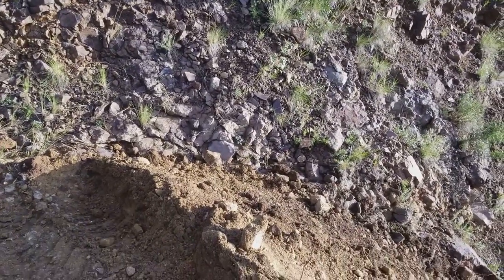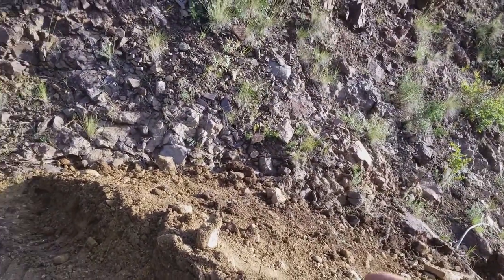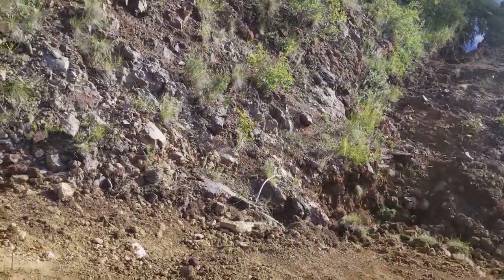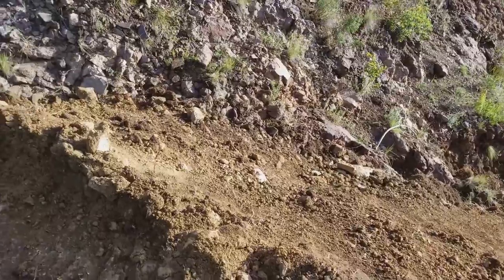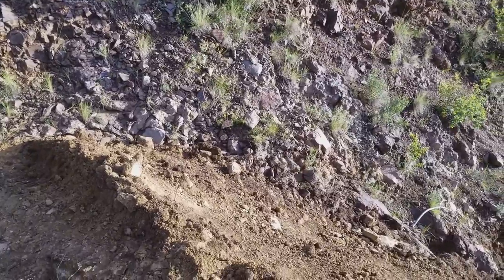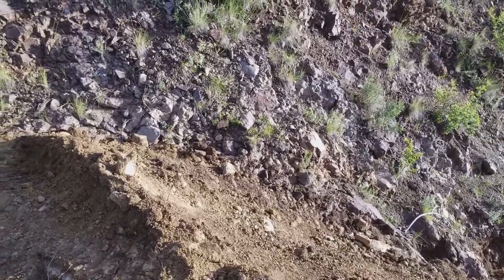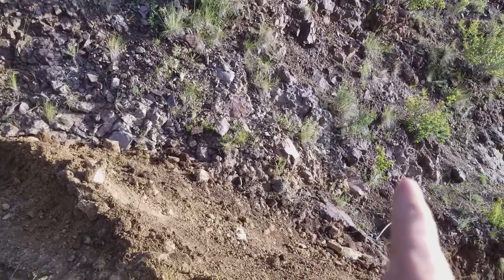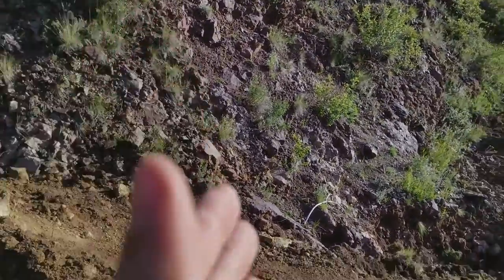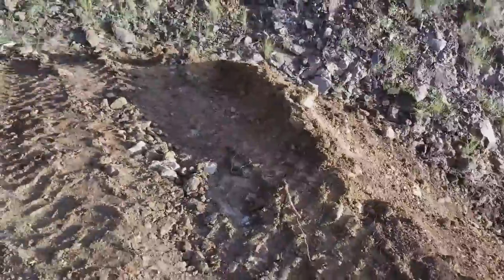The PVC pipe will be three-quarters open so the V-channel flows right into it. If there's more water than the 4-inch pipe can handle, it will overflow over the top. I'll extend the pipe out five or six feet so it doesn't eat the dirt away. I'll probably get another five or ten bags of concrete next month, which will get me far enough to start stacking cinder blocks, so if it overflows it won't eat the dam away like it did last time.